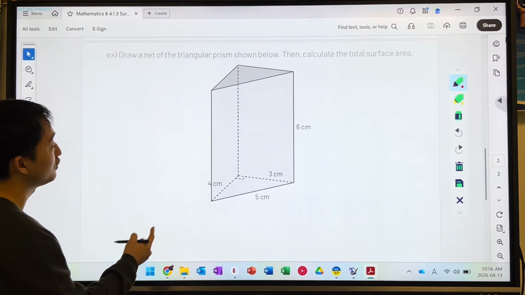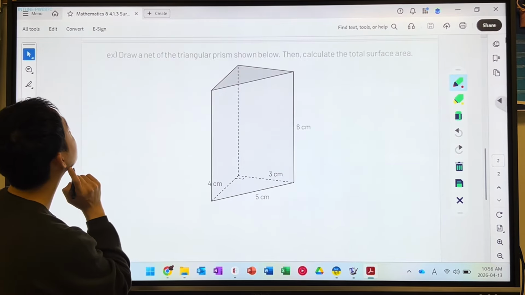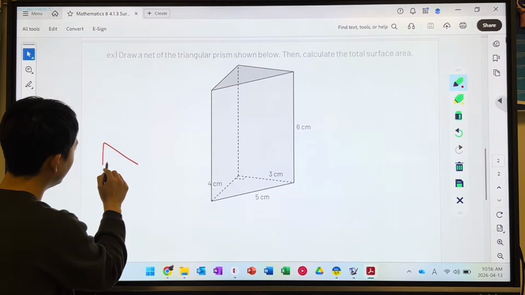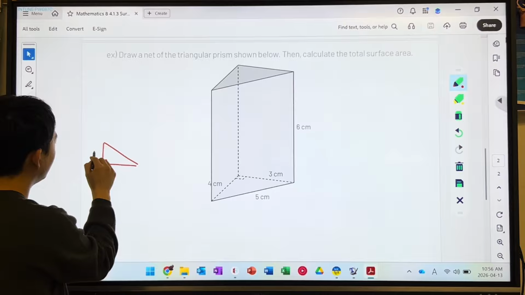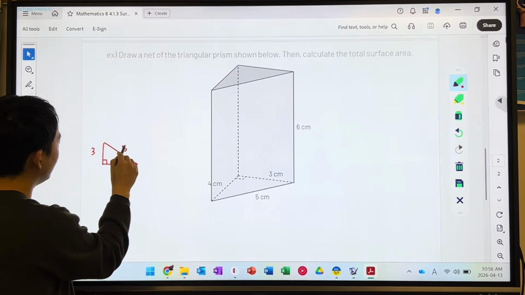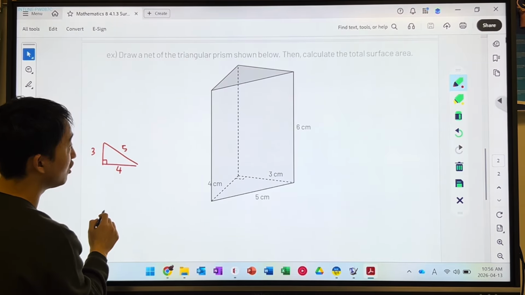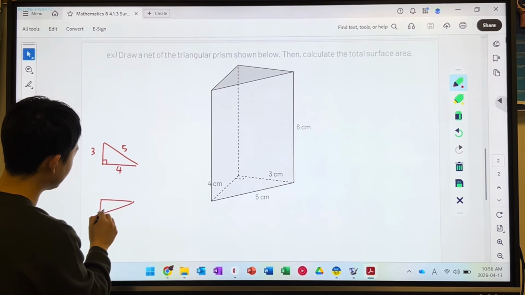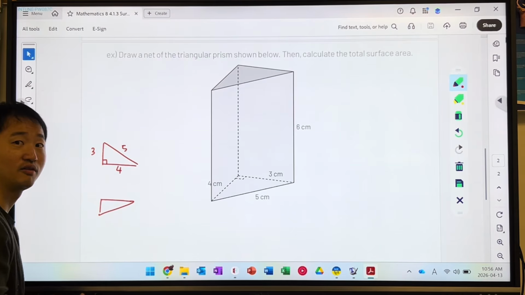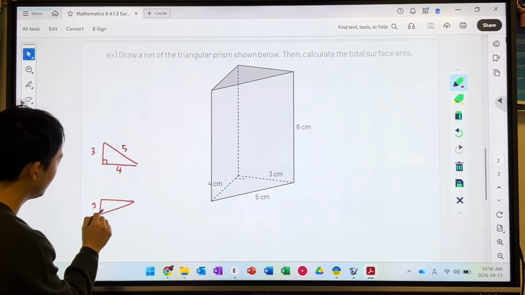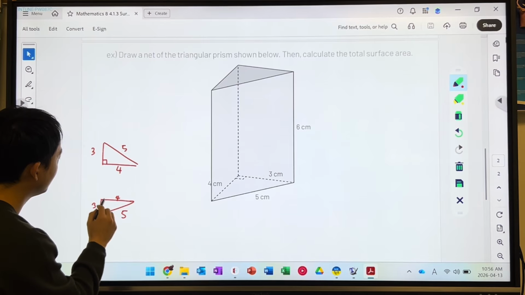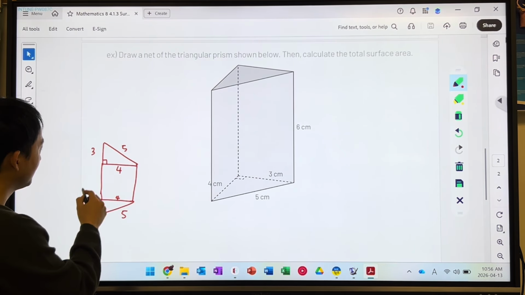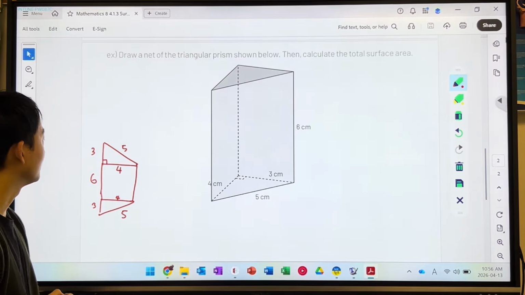Okay. So first off, the top view, it's a triangle, and let's be careful about the measurements of this triangle. It's going to be looking something like this. It's going to be 3 and 4 and 5. And as I draw the other triangle, I'm going to be careful that it's the exact reflection of it. 3 and 4 and 5 here. And the rectangular face that connects them has the total height of 6 centimeters.